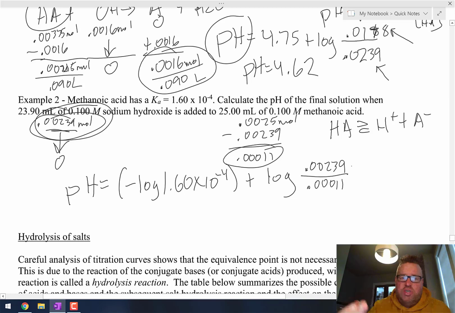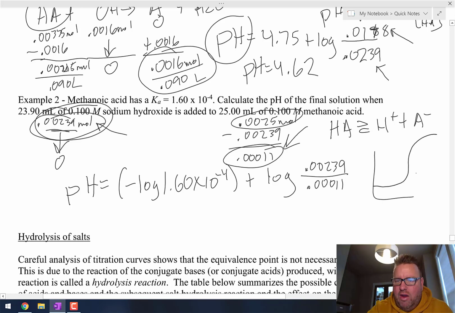And we're almost to the point here. Notice the moles are pretty close, which means we're almost out of the acid. The acid's almost gone, which means in terms of a titration, where are we at here? We're right about here, getting real close to that big jump in our pH. We're well past the half equivalence point. Again, we're not doing a titration, but I always think of these questions in terms of titrations.